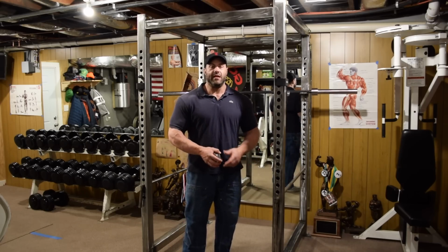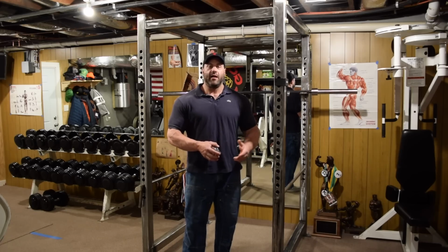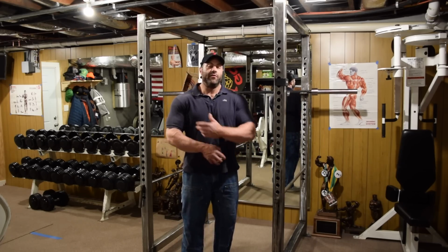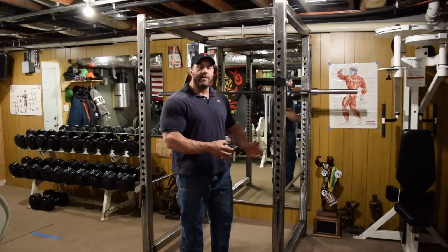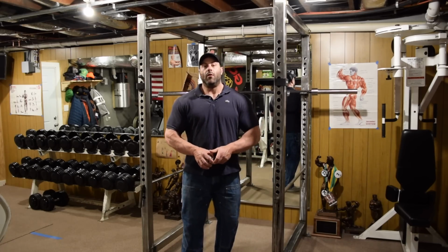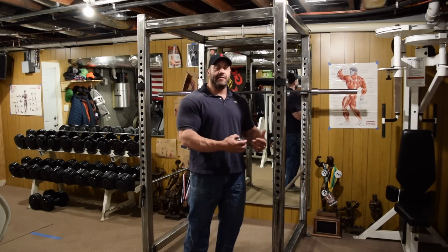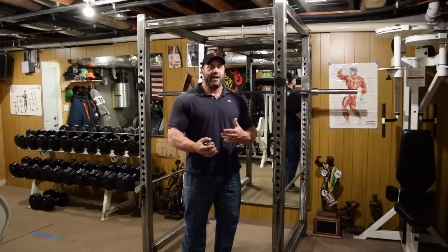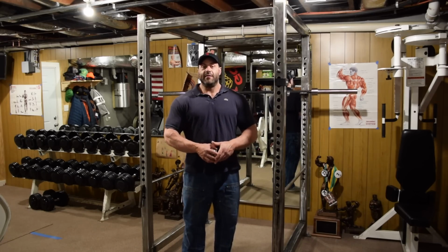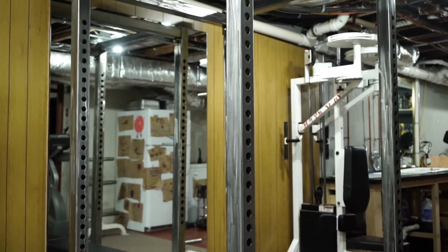I've been getting all sorts of emails, direct messages, people asking, are the dimensions for this posted anywhere? Could you tell me how you did it? So on and so forth. So the other day I sat down, I did a scale drawing of the rack, with all the measurements written in. There will be an accompanying article, but I also wanted to make a video to go along with it because sometimes just looking at a drawing, maybe some things get lost. So I figured I could kind of go over the measurements, tell you guys how exactly I did this, and hopefully shed some light on it, and maybe some of you will feel inspired to take a crack at it. So first off, let's just start with the overall footprint of this thing.